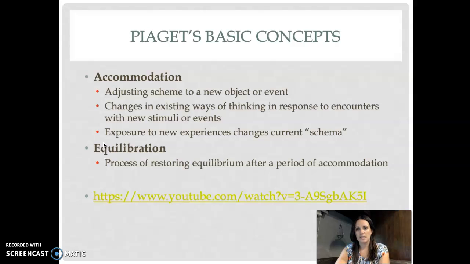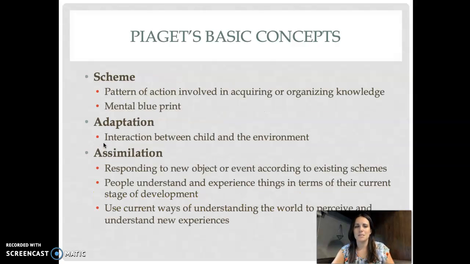So what does that all mean, Stacy? All right, let me give you this example. So you have a young toddler and they have a schema for a bird. Okay, so maybe in their schema, a bird, or maybe you have your own for a bird. So it has a beak, it has two eyes, it chirps, maybe it pecks, it flies, it has wings, it has a tail, it has feathers. So this is your schema for a bird. A child has their own.